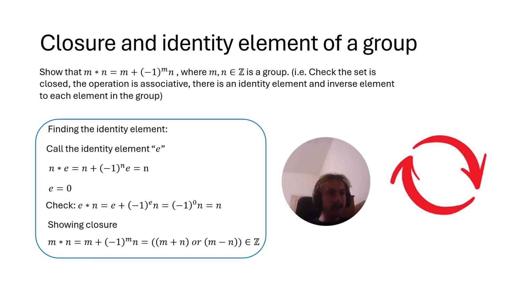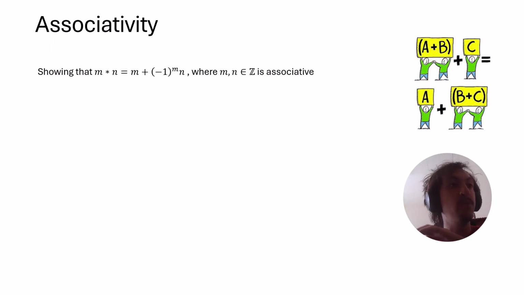Now, the thing we need to do is to show that there is an inverse element, and to show that our binary operation is associative. Now, proving that the binary operation is associative looks quite lengthy. It's actually quite straightforward, but it's worth saying it looks quite lengthy, and we're going to see that shortly. So we are now going to show that this operation we have is associative, and importantly it's associative providing the inputs are whole numbers.